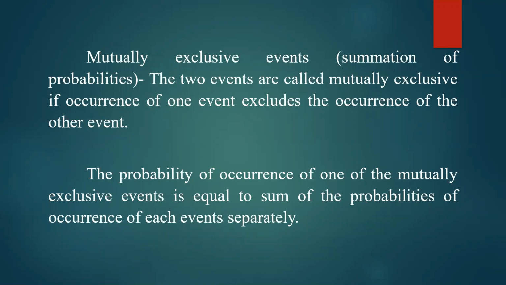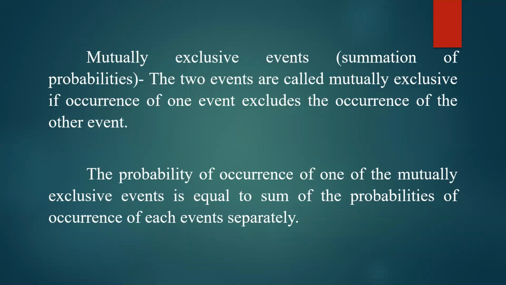Okay, so summation of probability you have to take. So 4 possibilities are there. Total how many possibilities are there? Both may be tail, one may be head and one tail, or both may be head. So one possibility out of 4. Okay, so you have to take the probability of the first coin, 1/2, plus the probability of the second coin, which is again half. Add them, how much will you get? Half plus half.